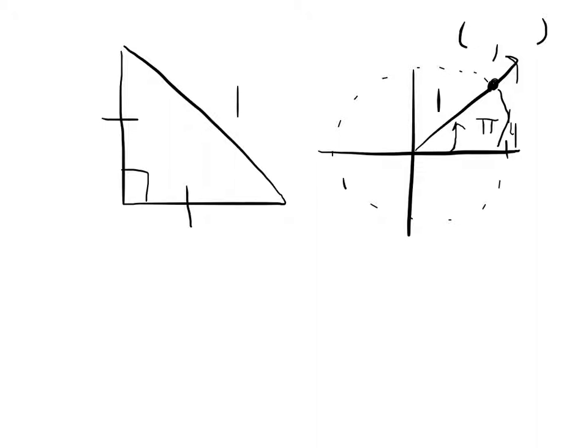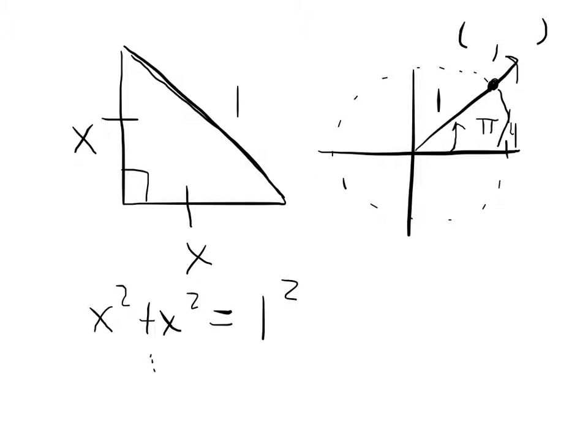To help me do that, we go back to geometry class, remembering that if I have an isosceles right triangle with a hypotenuse of 1, I can use the Pythagorean theorem. We've done this a number of times this year. x squared plus x squared equals 1 squared. And when I solve that, doing a little algebra, I get x equals root 2 over 2 in simplified form. I'll let you work through that on your own if you wish.